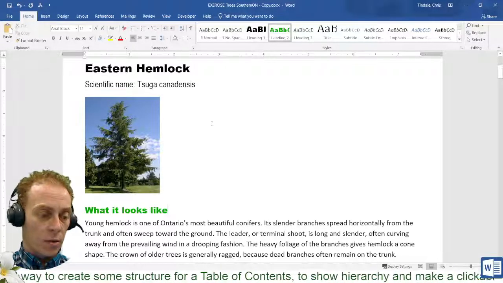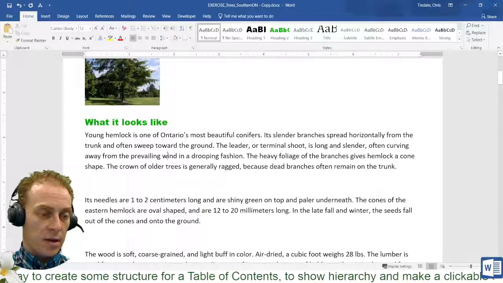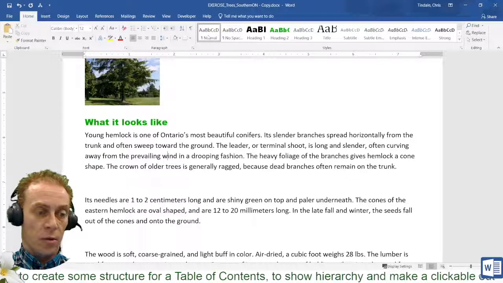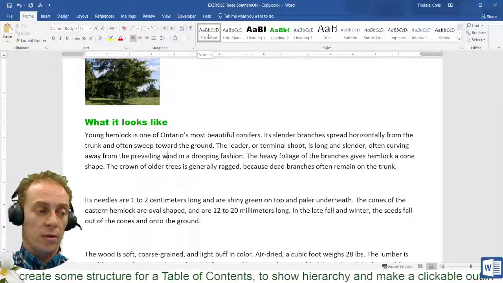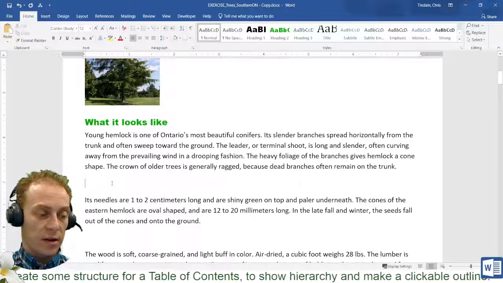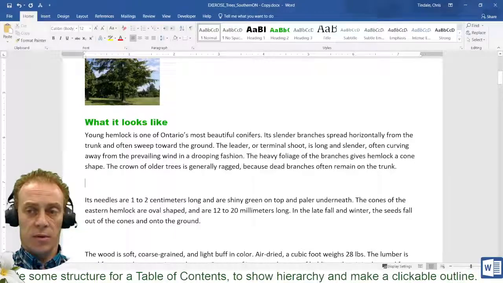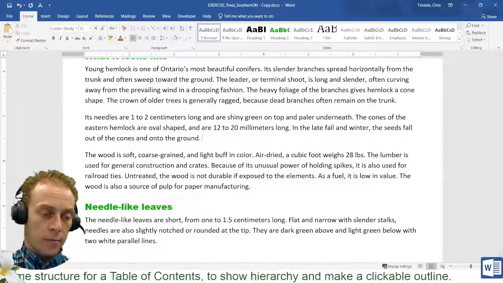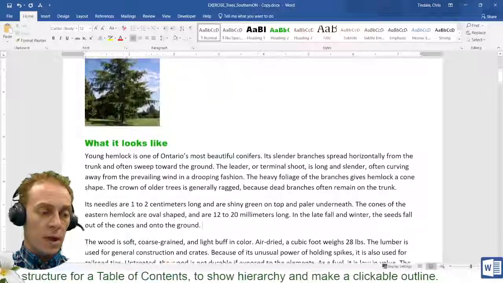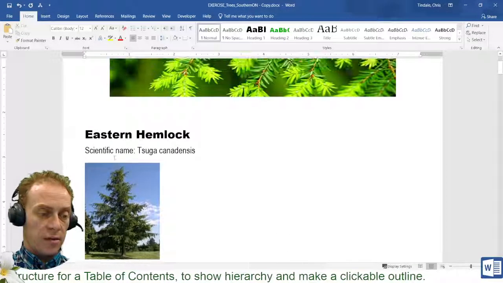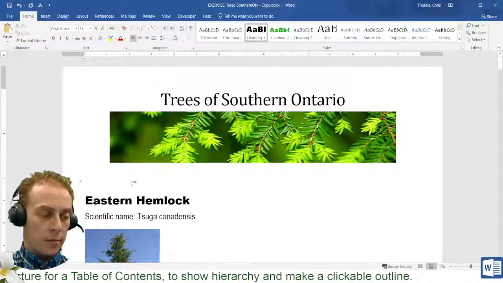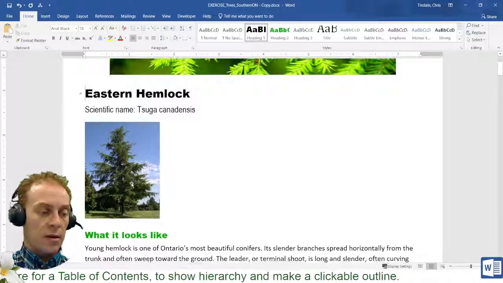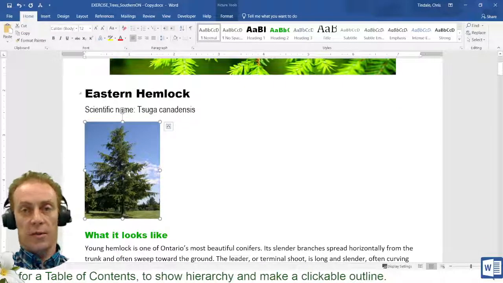So as I scroll down, these paragraphs are going to be just normal paragraphs. I don't need to do anything weird to them. They're Calibri 12, everything's fine. I definitely don't need empty space in between. I'm going to remove some of the empty space just to clean this up. And to go along with that, since we're formatting this document to look good, let's get rid of that empty space. The image, I'm going to adjust the image here as well.